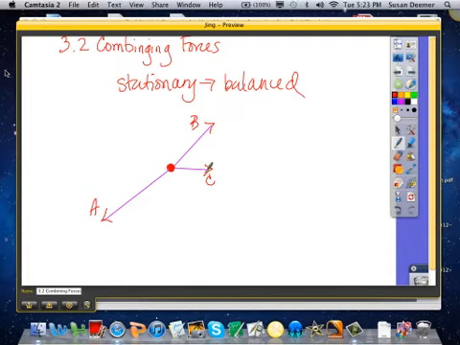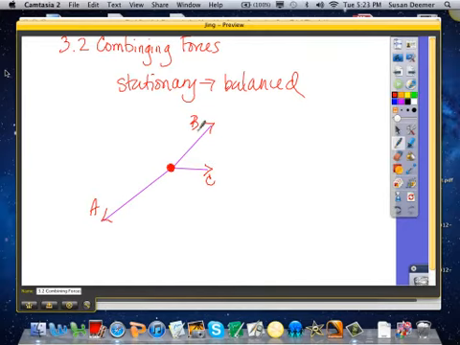What we're going to do is use two forces out of these three to make a parallelogram, and then look at the diagonal of that parallelogram and compare it to the first force, the force we didn't use to make the parallelogram. So it's super, super simple. The first thing we do is pick force B, and we're going to copy it.